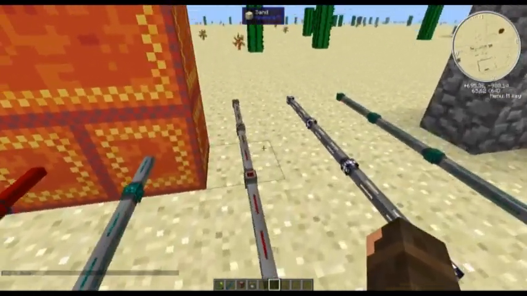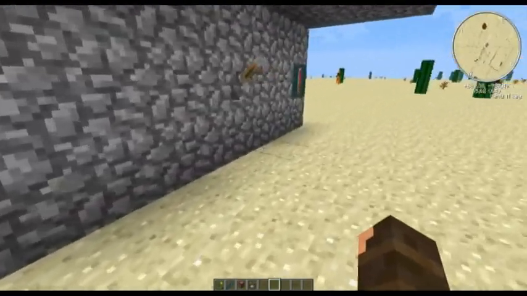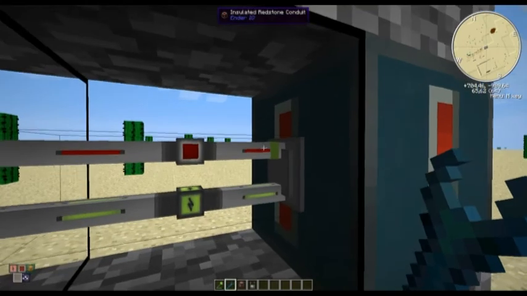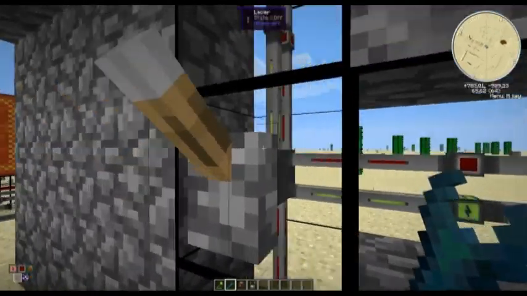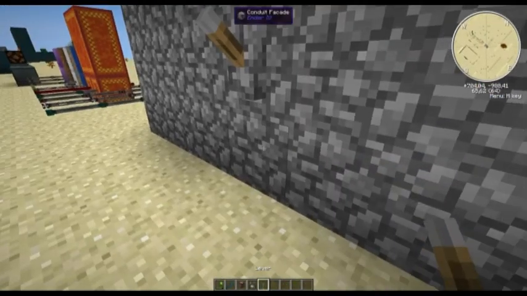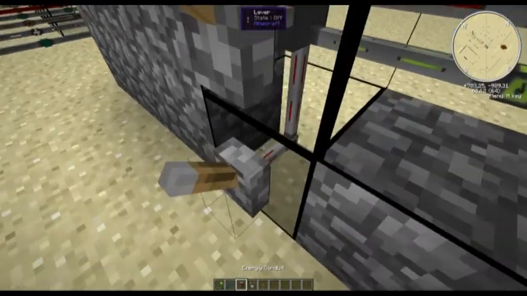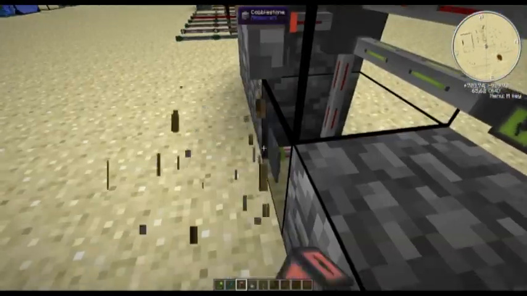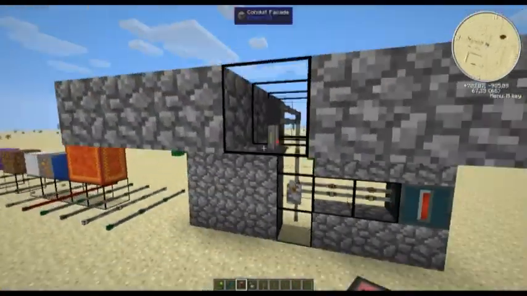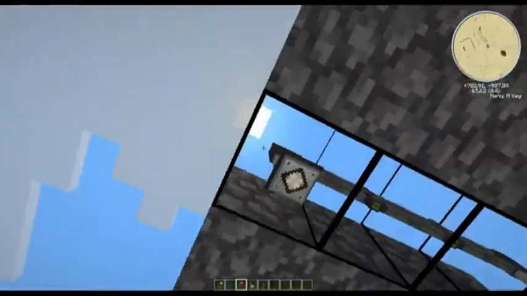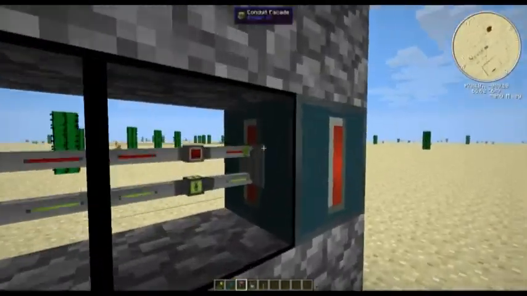I just use this one because it looks really neat. I've used it, and this one is green. So if I put a lever down here, it connects and makes a green, while this one is red, and this one is red. So that lever turns that on, but this lever turns this on and off.